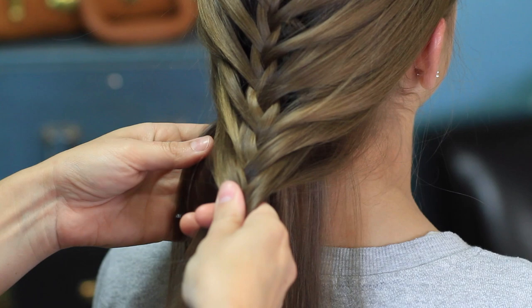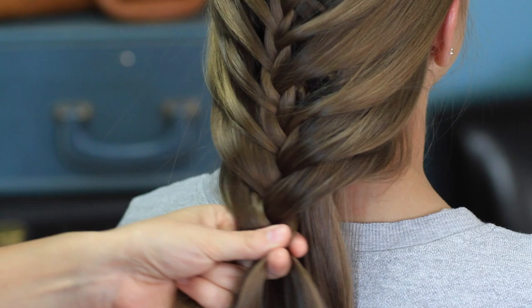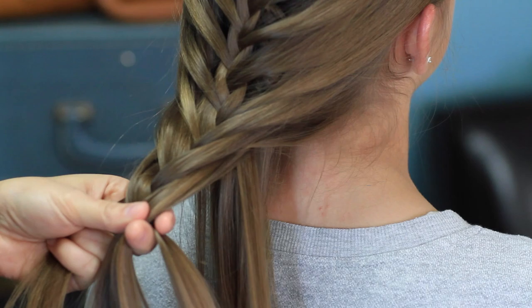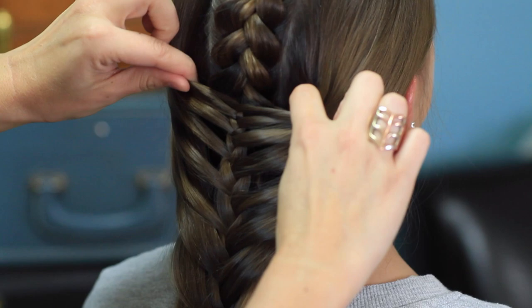Now I'm starting to pick up those underneath hairs where before I was mostly working with the top hair. And I'm even lifting it up off of her neck just a little bit. That way when I let it go, it's gonna settle in really pretty. You see how my hand is lifted a little off her neck. That's the effect we want. And I like to go back and just tug on this a little bit more to loosen it up so that this really stands out, that there's a difference between this braid and the bottom braid.